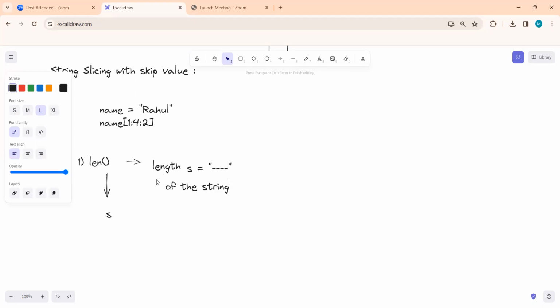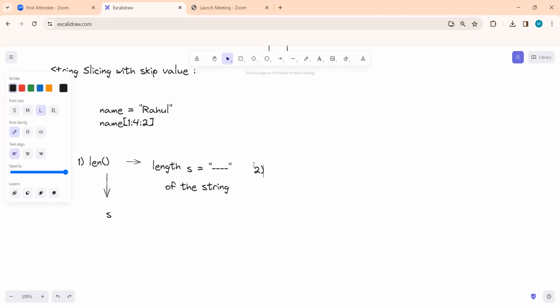When the string is so large, with thousands of characters, we cannot sit down and start counting the characters. So we use the length function to calculate the length of the string. This is the first function.